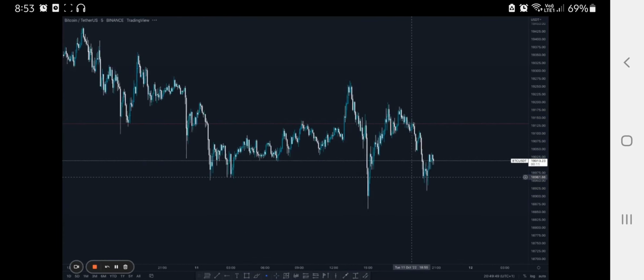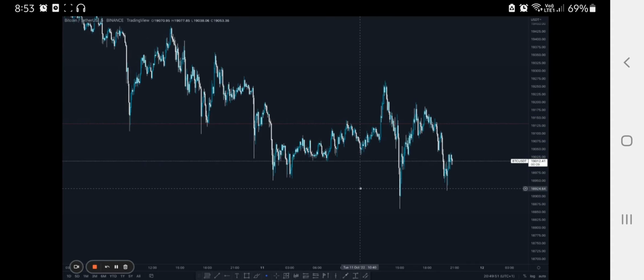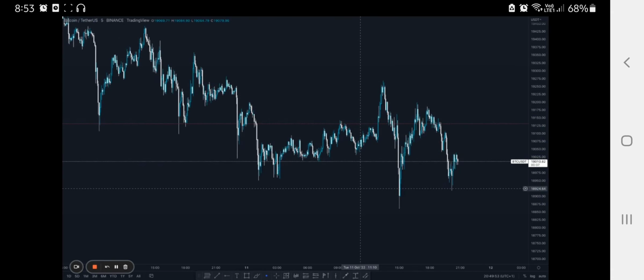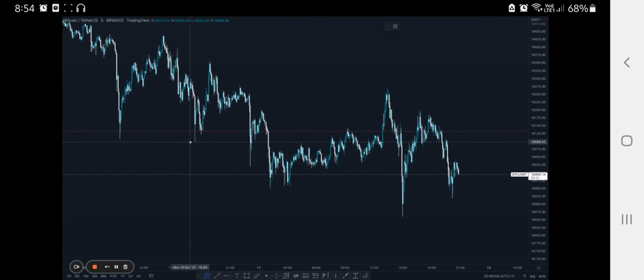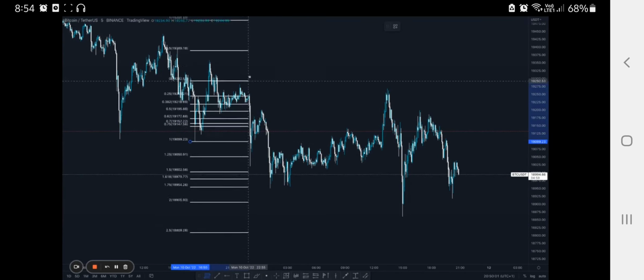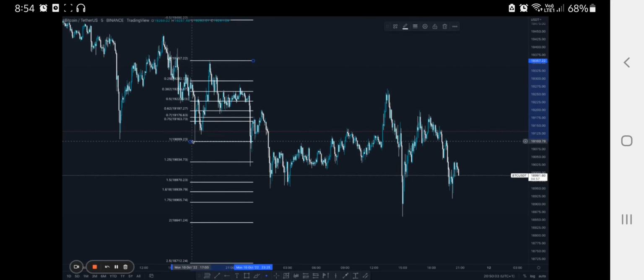The problem with the 62, the Fibonacci, is that it's very prone to confirmation bias. I'm not going to spend all day trying to find one here, but if you look, you don't have to look that far and you'll find one. If you go from the bottom to the top of any pump, there's one. It wouldn't take long. Bottom of the pump, top of the pump, pulls back perfectly to the 62 and bounces.